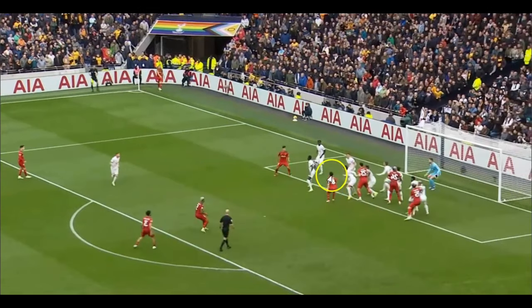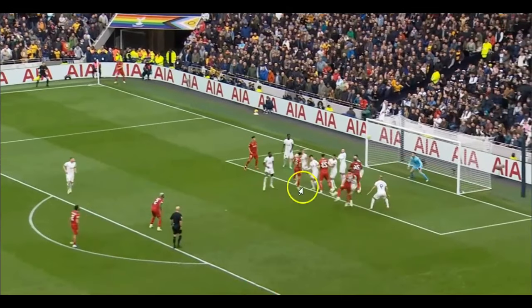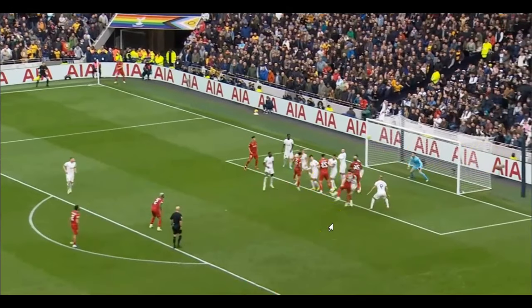As this comes in, watch this guy — no one is near him marking him whatsoever. Free header, and this is the Premier League. On the Sunday League you might accept that, but not here in the Prem. Not much really to talk about, except if there's a guy free in the box, you might want to mark him. Shocker. Who would have thought that? Technical knowledge, right?